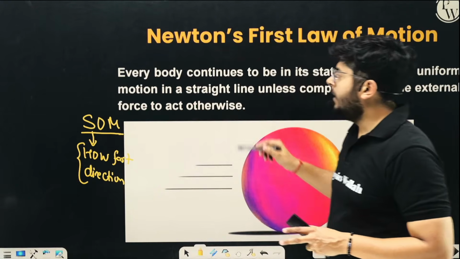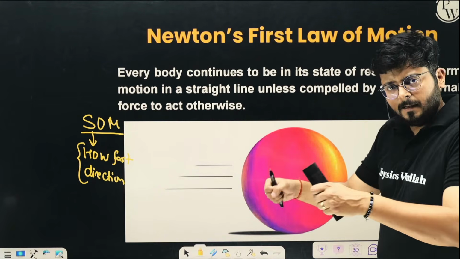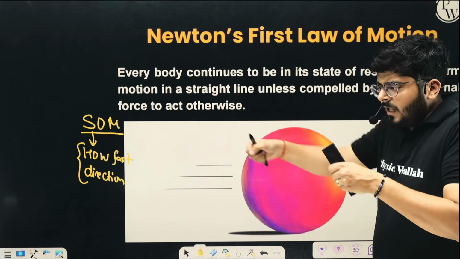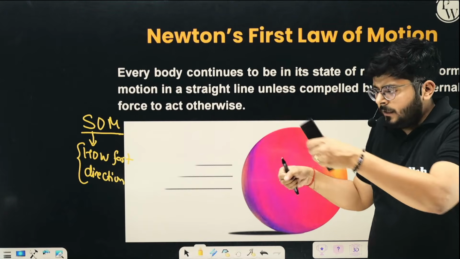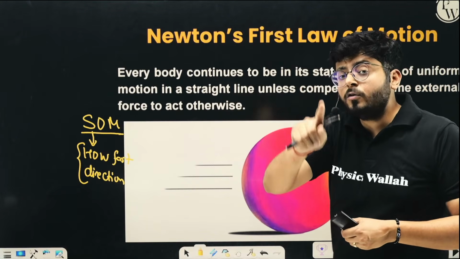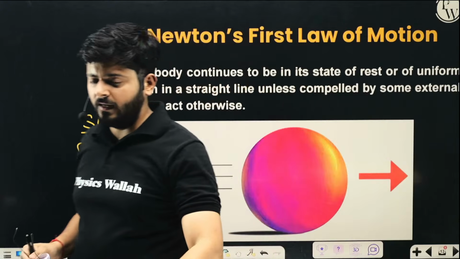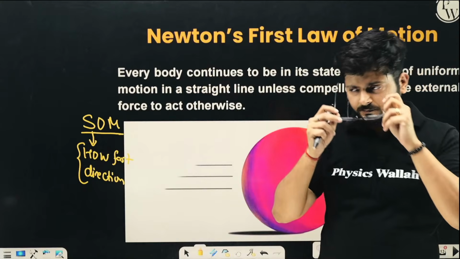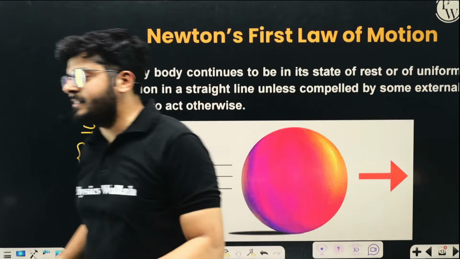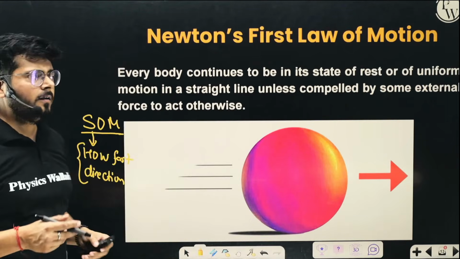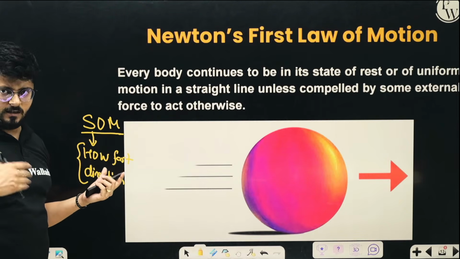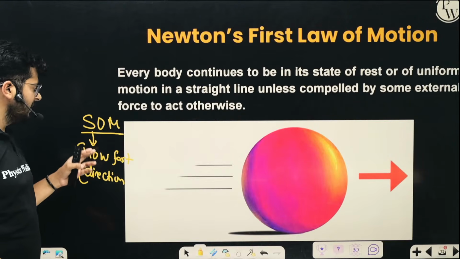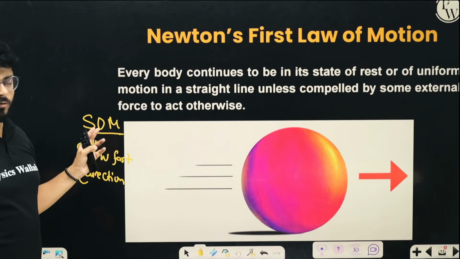You see that? Imagine that you are riding a bicycle in this direction, and now you want to take a turn. Can you take a turn without changing the speed? You can take a turn, but the force is applied in that particular situation as well. Yes or no? The force is required in that situation as well. So clearly we can say that a force is required not only to change the speed of the body, but also the direction of the body. And both terms joined together become the state of motion, right?